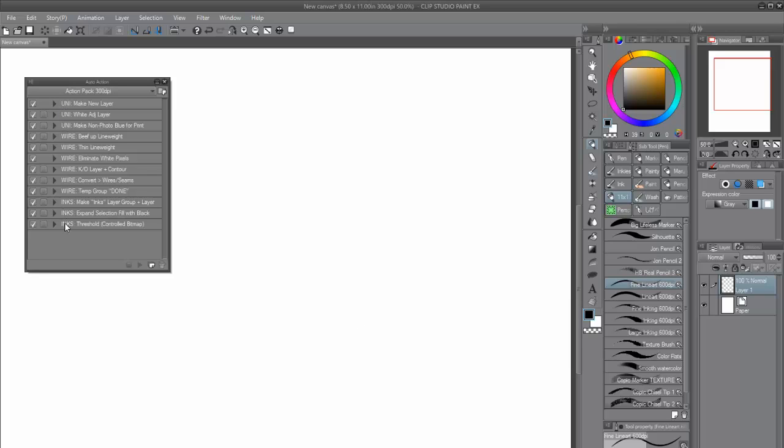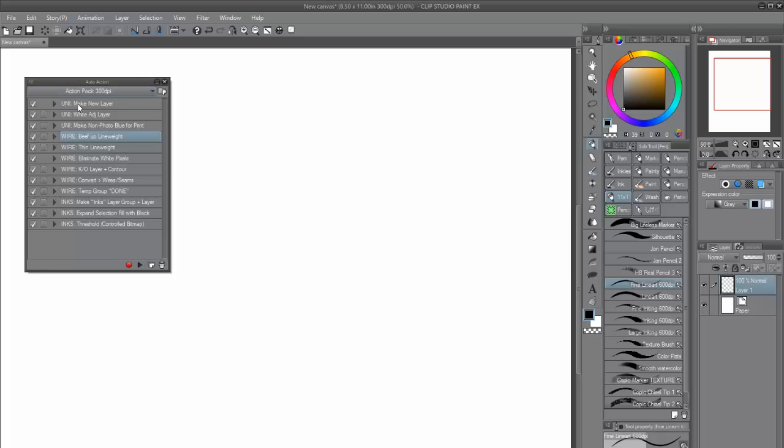I've copied as well all of Freddie's, what he did in his Photoshop video is he kind of labeled these as well. Okay, uni means universal. Use this at any stage during the process. Wire for wireframes, and inks. Those are really the main ones that only actually matter here.